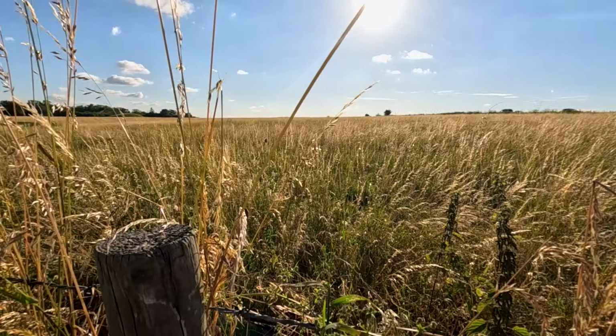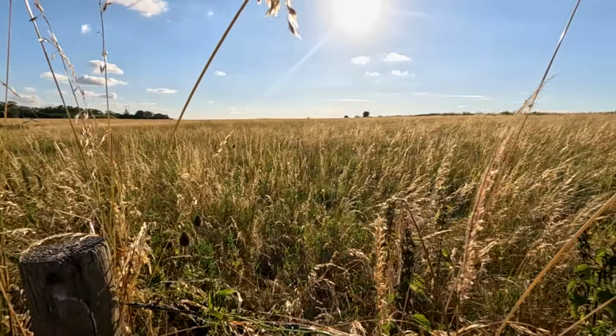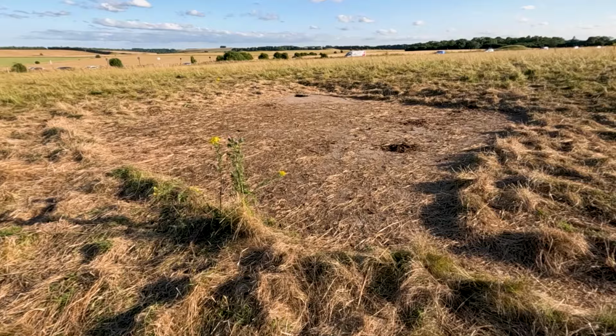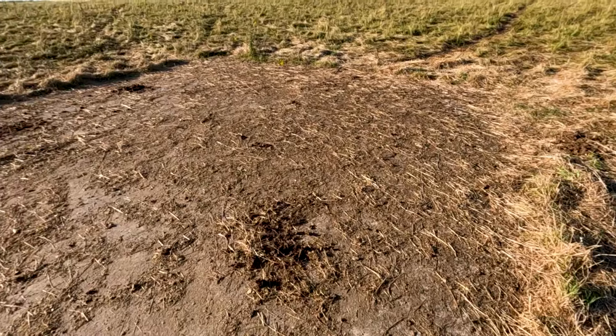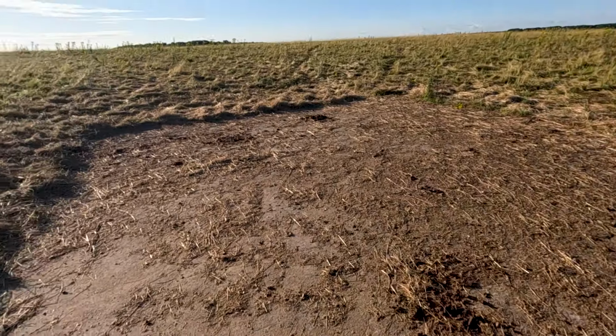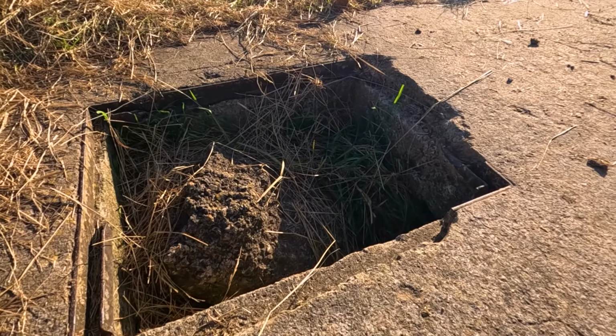It's not perfectly flat, but it'll do. It'll do for what was needed in a wartime environment, wartime emergency, if you like. Today, there are only a handful of small archaeological remains of the aerodrome left to find, the most impressive of which is this, thought to be the remains of an underground fuel storage tank, now filled in.